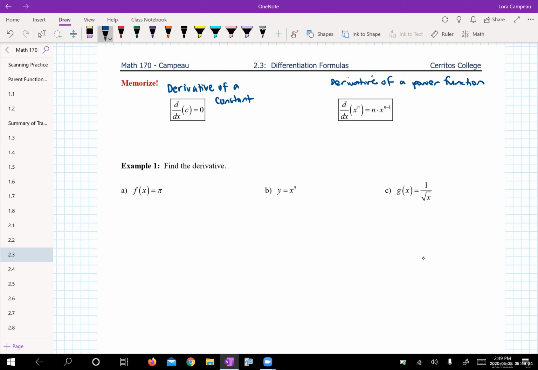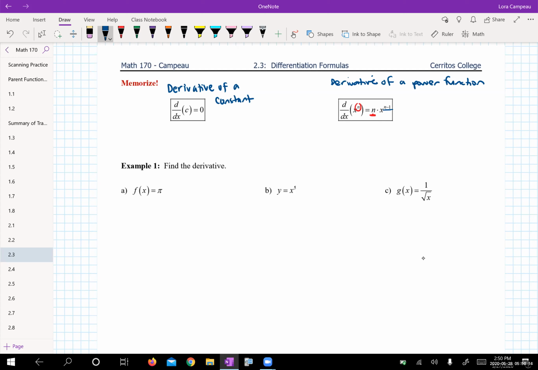Whenever you take the derivative of a power function, a cool pattern that happens is you are able to look at the exponent. I like to think about this as a motion in a way. A little shortcut for myself is I take the exponent and I move it around to the front. So that's where the n is coming from. And that part gets multiplied by a new power function, but what it's done is it's dropped down the power by 1. So that's where we're getting the n minus 1 from.